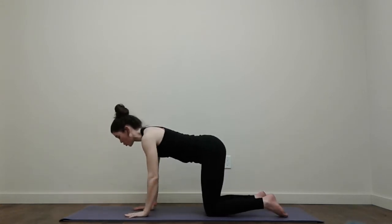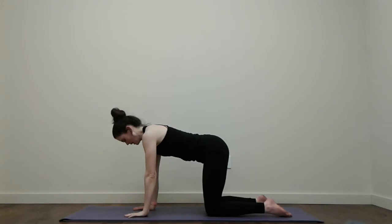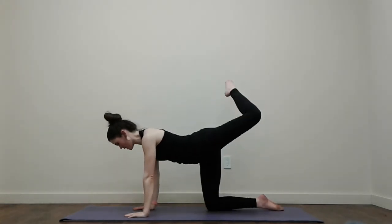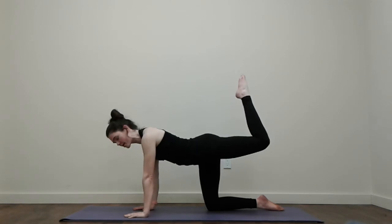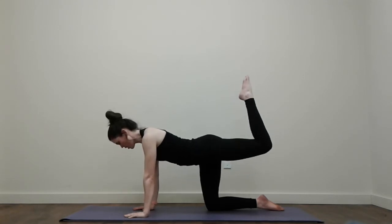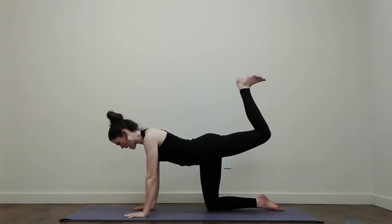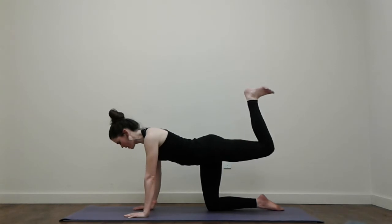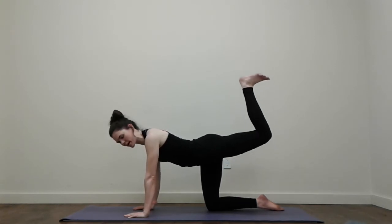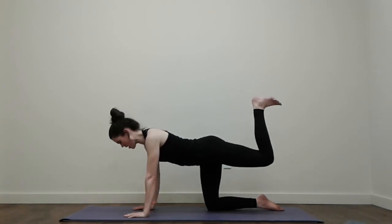Hands under shoulders, scorpion. So right leg comes up, square the hips, flex the foot, chin down. Shoulders in the back, let's pulse. Pulse. So flexing the foot to engage the calf. Now imagine the back of your thigh lifting to the sky, like there's a string on the back of your thigh.